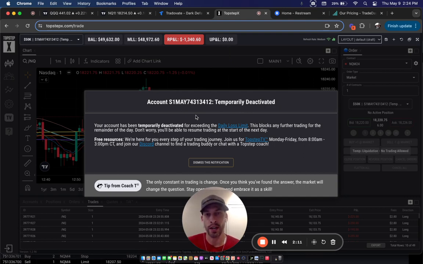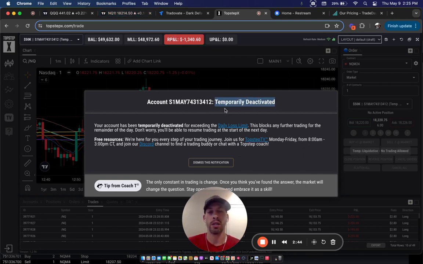They have an end of day drawdown instead of a trailing max drawdown. Like with Apex, if I go down 2,500 or I hit whatever my trailing max drawdown is, instead of having until the end of the day to make it up and save the account, once I hit zero on the trailing max drawdown, the account is gone. That is not the case with TopStep. So there's two pluses right there, just in terms of their rules with the drawdowns and the daily loss limit. This is temporarily deactivated, but not permanently, so I could work this back up.